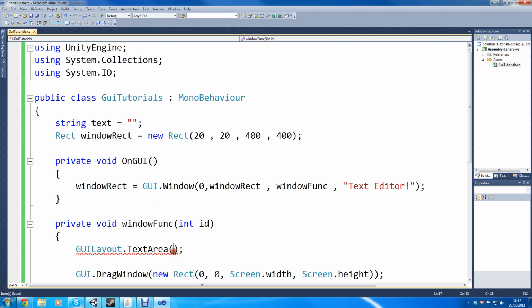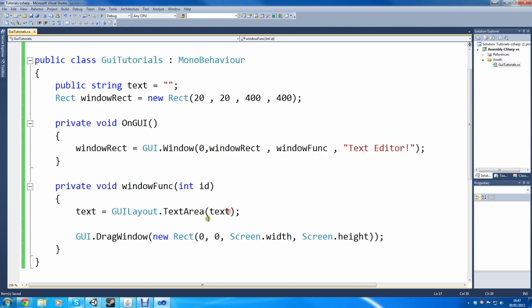Copy that, put it there, and make all of that equal to that so we can actually edit it. If this is not equal to it, then that means we can't edit it. Basic as that.